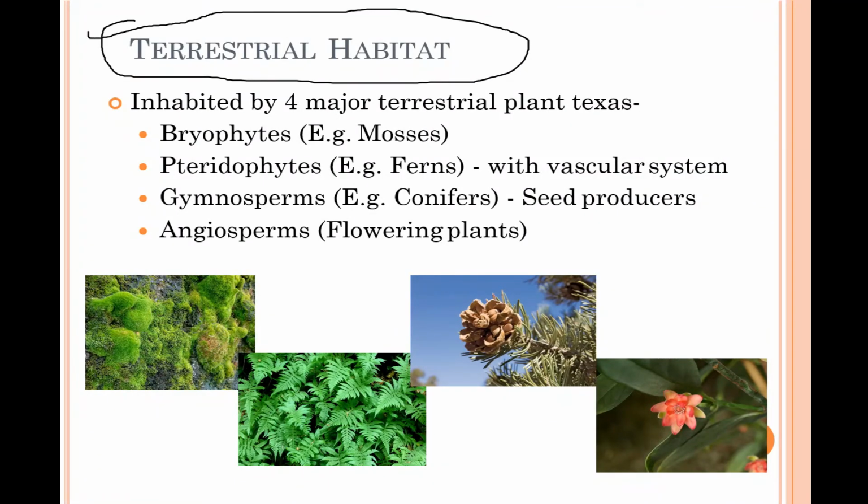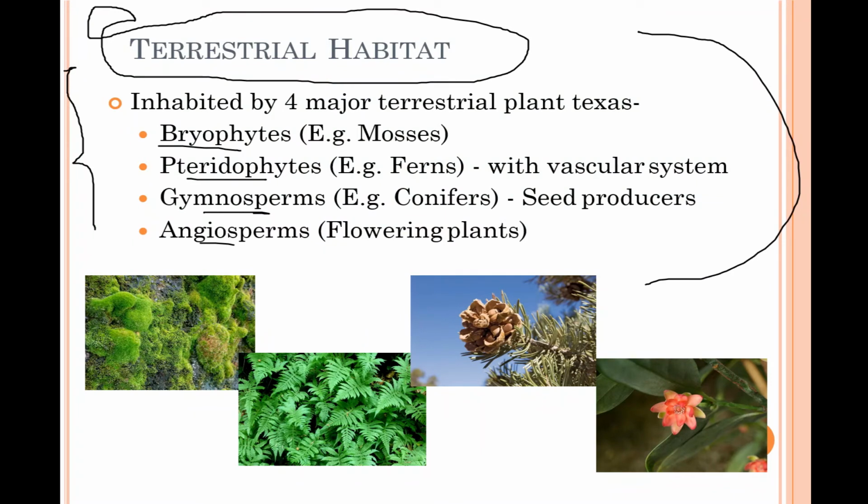We have now discussed terrestrial habitats; all of the habitats we discussed come under terrestrial habitat. Terrestrial habitats have some of these plants, as you can see in the pictures, such as bryophytes, pteridophytes, gymnosperms and angiosperms. These are present in regions such as forests, not all of them, but some of them do have them. So all of the forests come under terrestrial habitat.